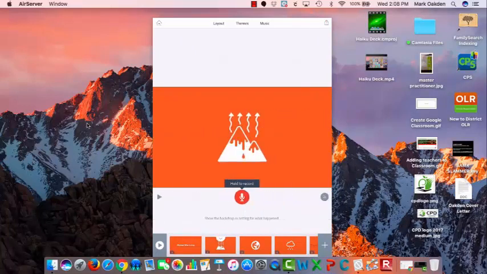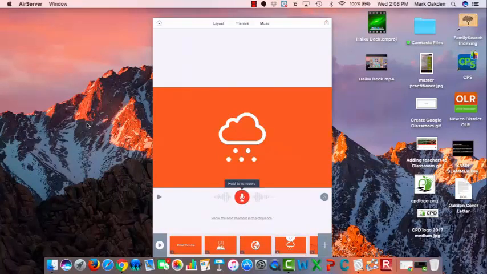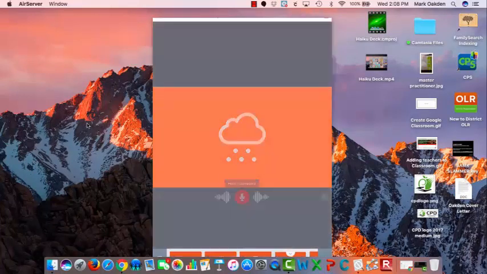I go to the second page and I do the exact same thing, repeat that process, and I explain something that I would hope would be relevant to this image about global warming. Go to the next slide and repeat, and I keep going through that process. And then finally, at the very end, I can listen to each page as I go, but I can also view the entire presentation.